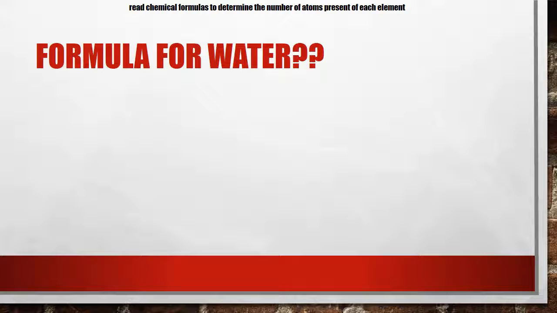I would like you to think about the formula for water. When someone asks you for the formula of water, there's probably one of two things that come to your mind. First of all, you might just think H2O, out loud or in your head, or you might see the formula, which we would write like this, with the symbol for hydrogen, the capital letter H, followed by the subscript number 2, and then the symbol for the element oxygen, the capital letter O.